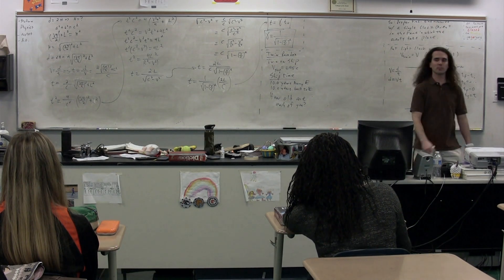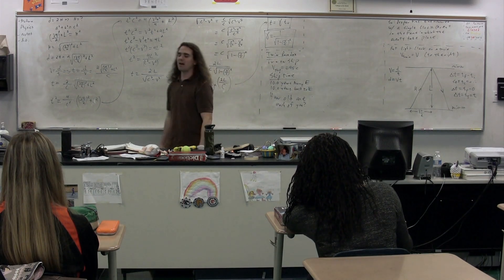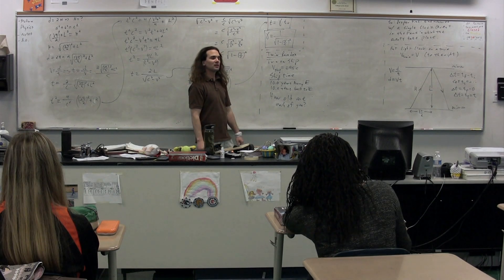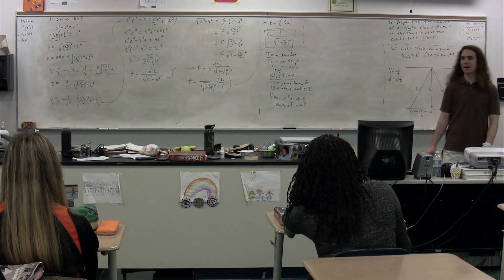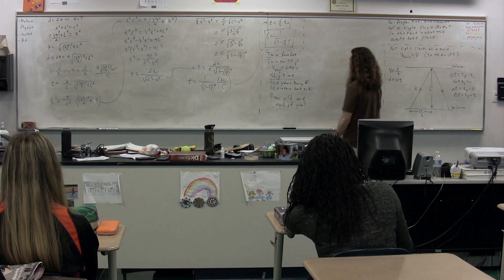So again, your twin, you and your twin are born on the same day. We place your twin on a spaceship moving at 0.95 times the speed of light. And as measured on the ship, your twin is going to spend 10 years flying away from, and then 10 years flying back to the Earth. The question is, when your twin gets off the ship, how old are each of you?